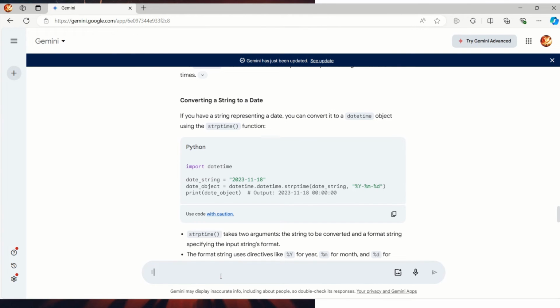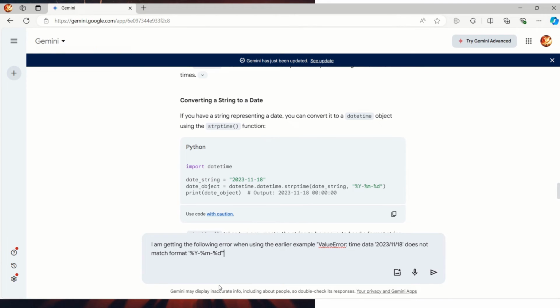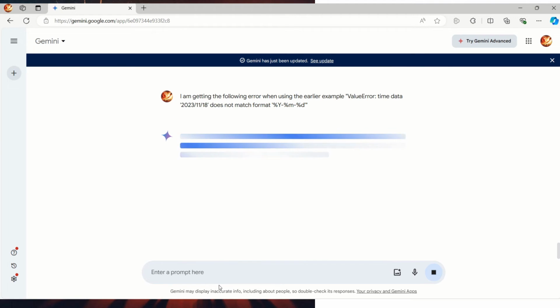See, I am getting the following error when using the earlier example. Give it within double quotes. Let us see what remedy it gives.